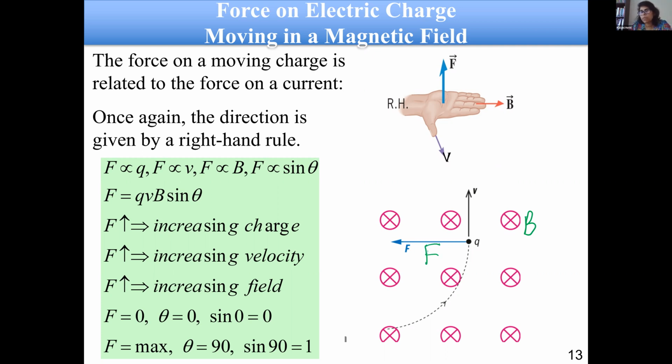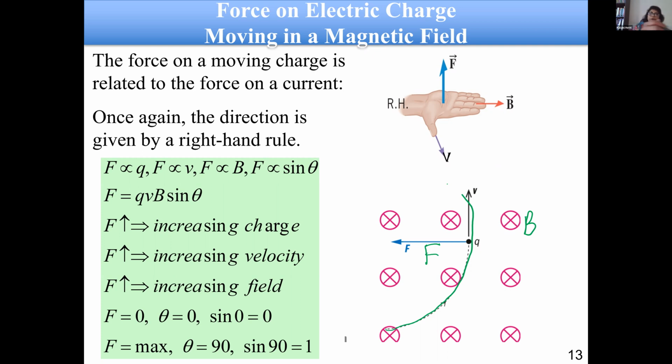Due to that, this particle will never keep its direction constant. It will keep making a circular path because of this phenomenon. That is the physics that we have in a lot of instruments like the mass spectrometer, where you can decide which type of particle it is, because of the direction of the bending of the particle motion, and in the particle accelerator and cyclotron effect. So there are many applications of this phenomenon, but that comes from this part of the physics course.